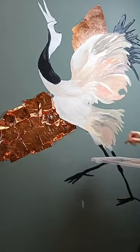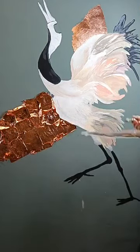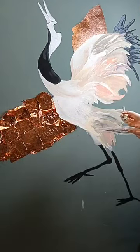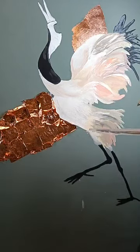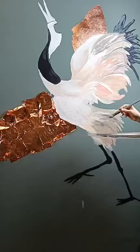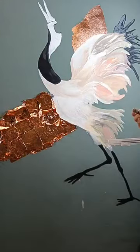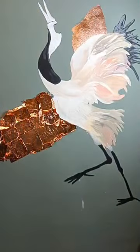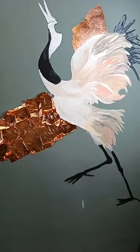Yeah, that's it. So it's really easy. We're going to let that dry now, and then I will go back in with some black and some white to put in some more highlights. We will go to the head of the crane now. But before we do that, we will check how Alk is doing.